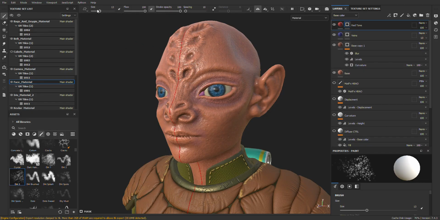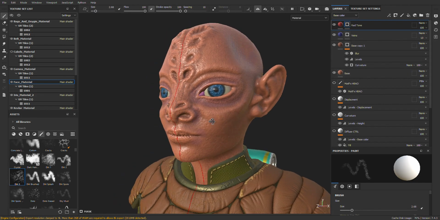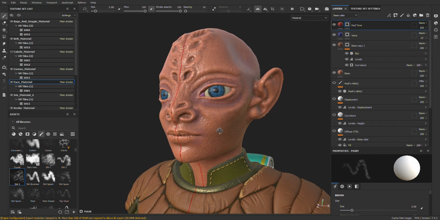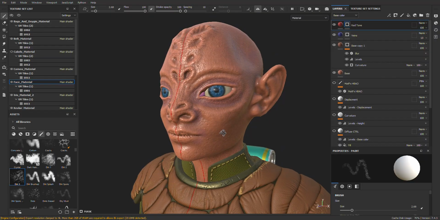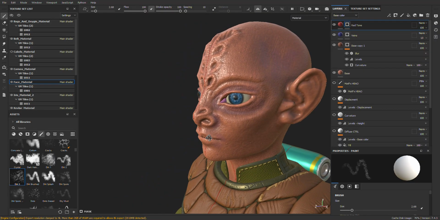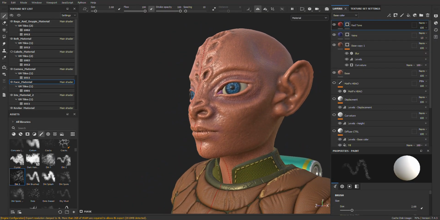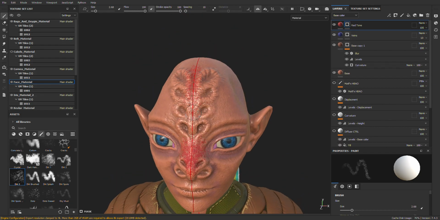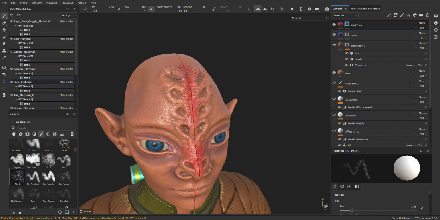You can go for dirt 3 and take down the size, and usually I paint the red color on, for example, the cheek, the nose, and on these things that I created.